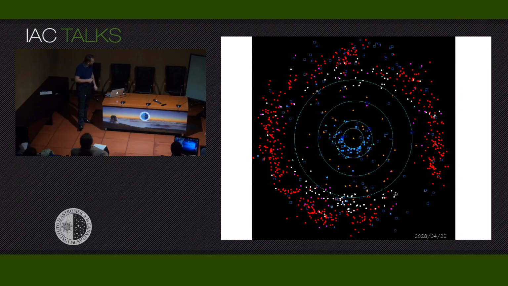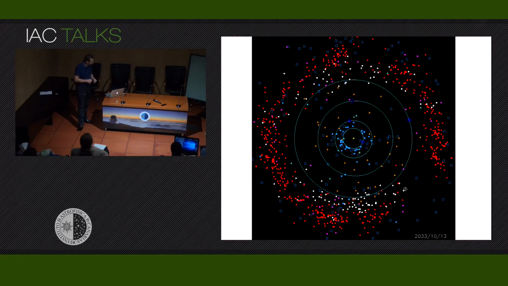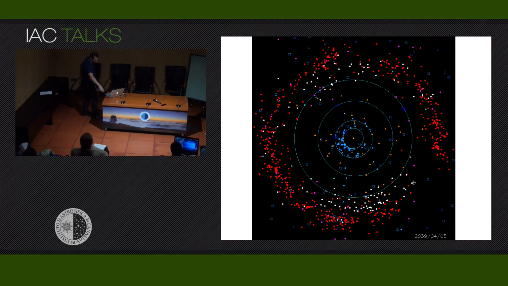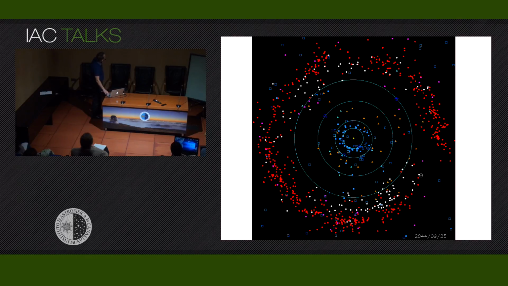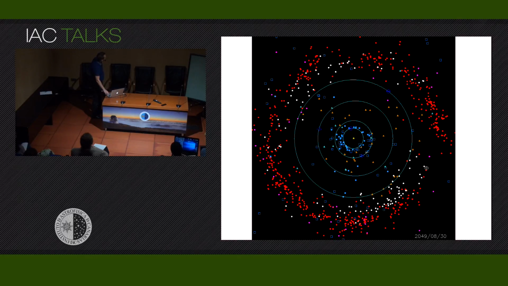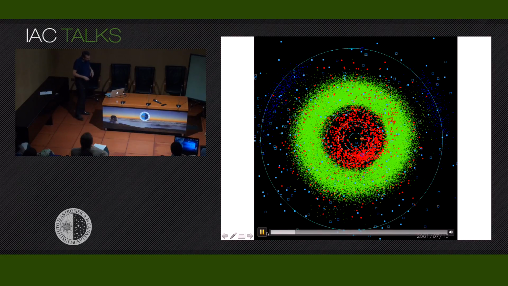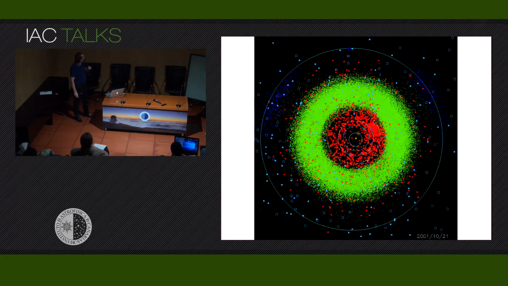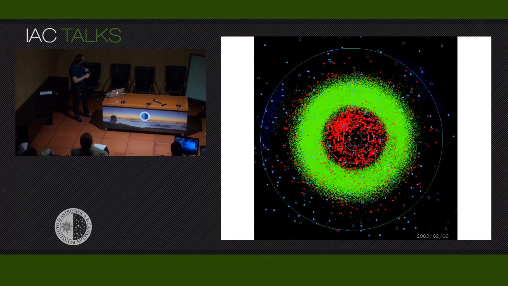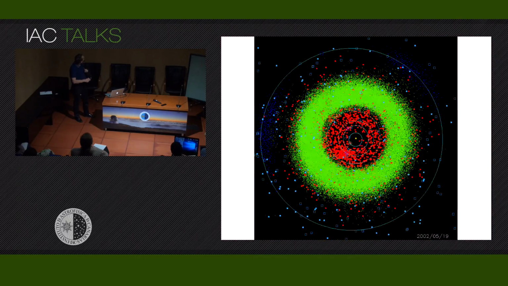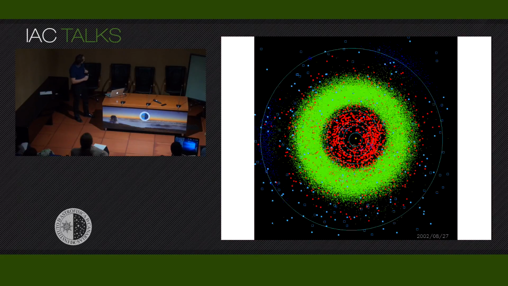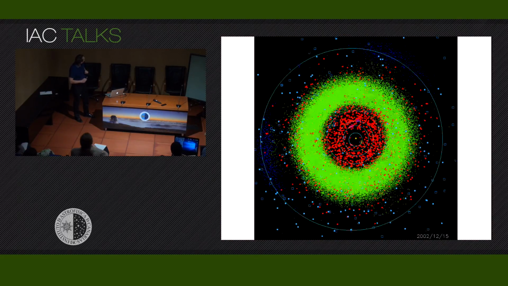and nice to explain also to people that in fact this is quite natural due to the discoveries taking place in the 90s then. Okay, so if you come to the middle solar system, what happens is one can now move to the asteroid region from the Transneptunian regions, and then you see the clouds of Trojans there, and then the main belt of asteroids and the terrestrial planets here.